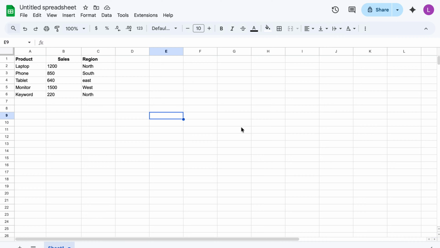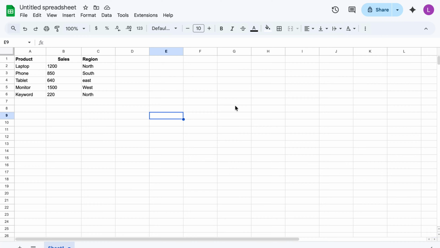If you want to add a column in Google Sheets, but you want it all the way on the far right, you might be doing this. You select a column, or no column at all. Go to Insert, Column, Insert Left or Right, and you might click Insert Right. But here's what happens. The column gets added wherever your cursor currently is, not necessarily at the far right. So let me show you how to add a column to the very end of your sheet.